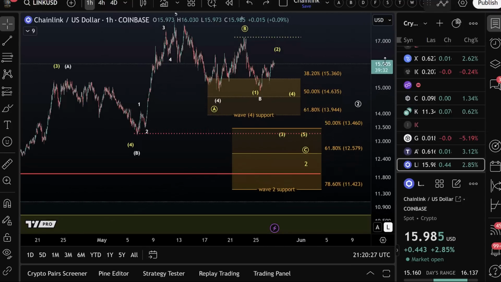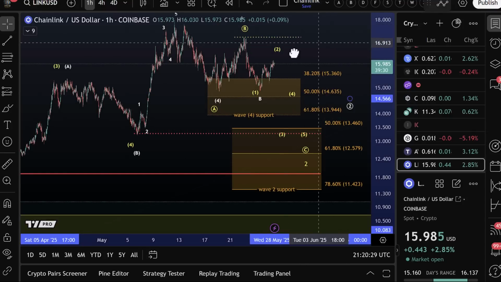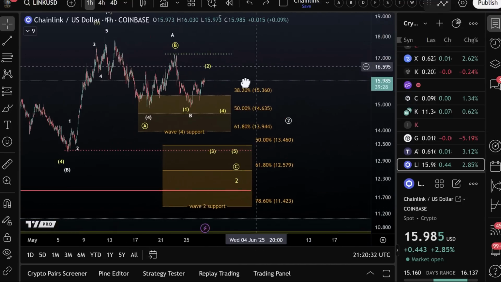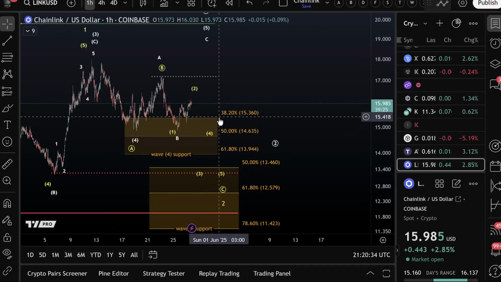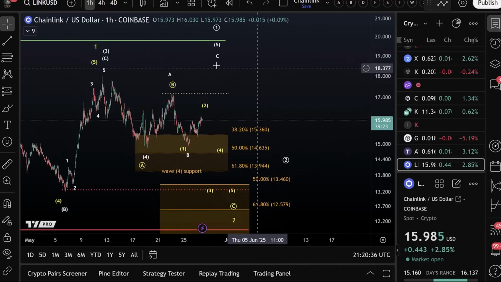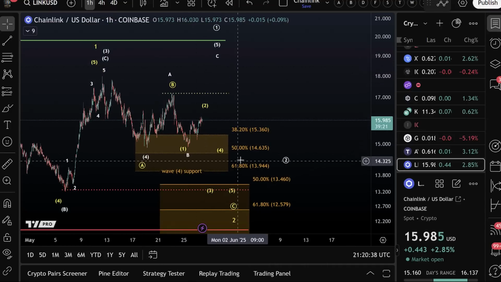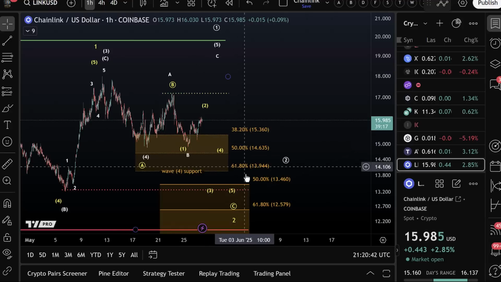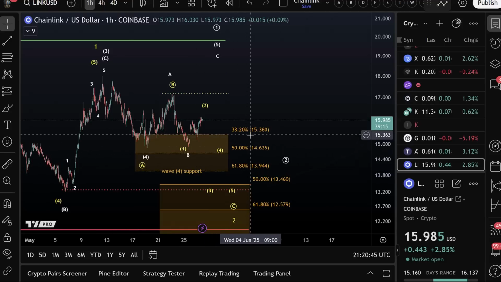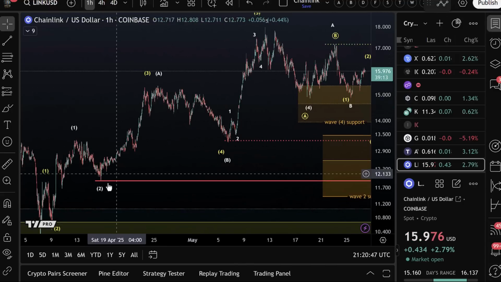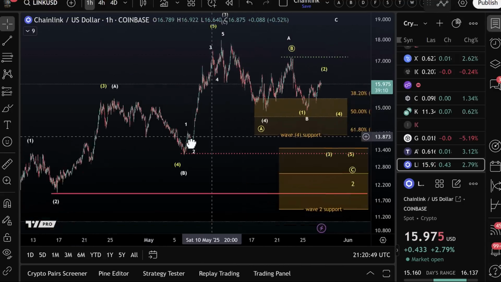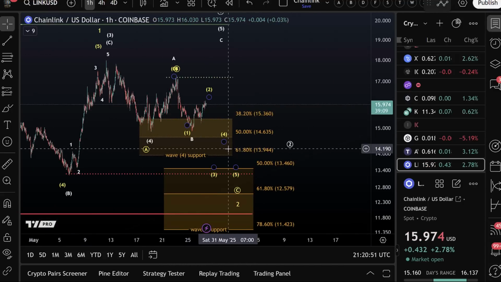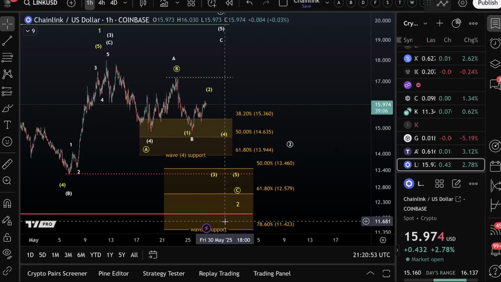But again, we have a lower support area for the yellow scenario and an upper support area for the white scenario. So as long as we're holding this upper support area, we could watch for the white scenario. And it's between $13.94 and $15.36, between the 61.8 retracement and 38.2 retracement of the third wave to the upside. So the upper support area is important so that we can distinguish these two scenarios. Surely it could be either one of them, but both are bullish at the moment. I think that is the main point.